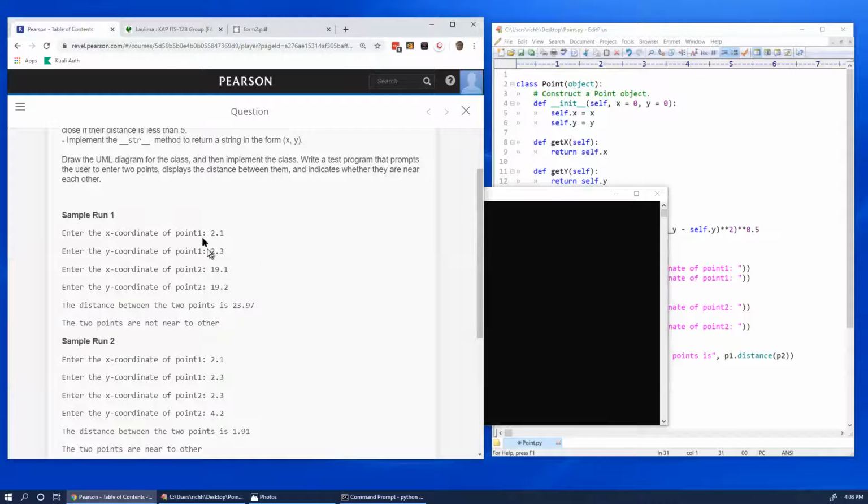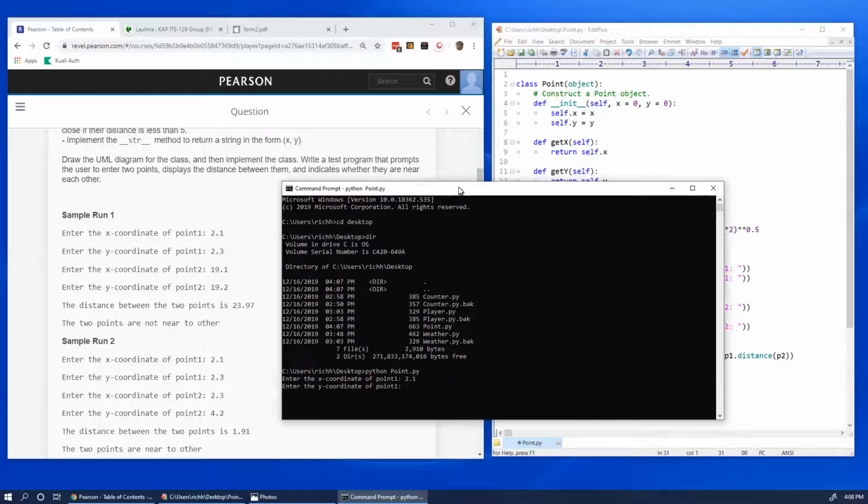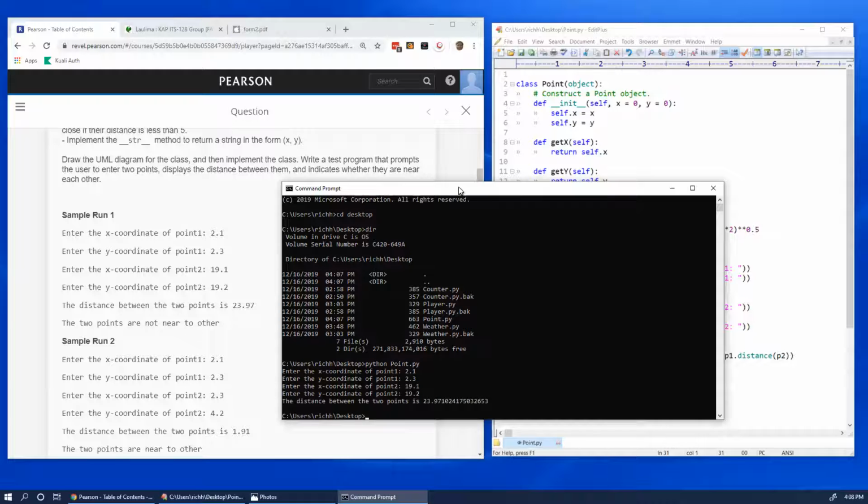Let me go back to here. X coordinate of 0.1 is 2.1. The y is 2.3, and then 19.1 and 19.2. And it says the distance between the 2 points is 23.97.